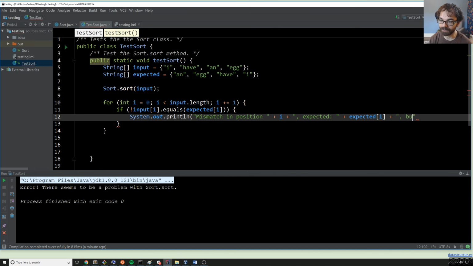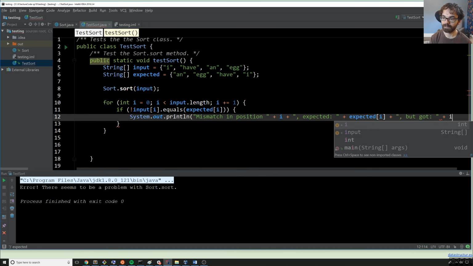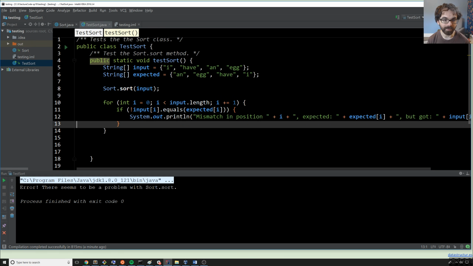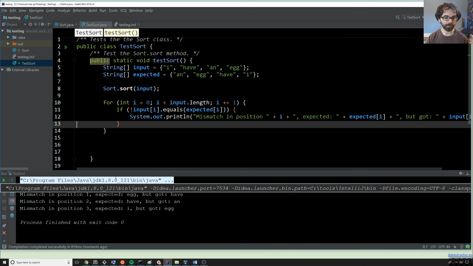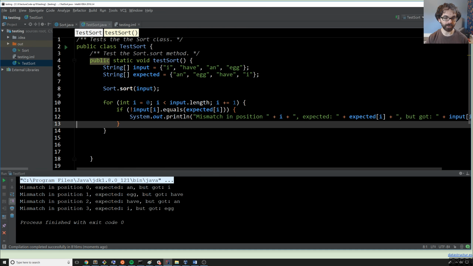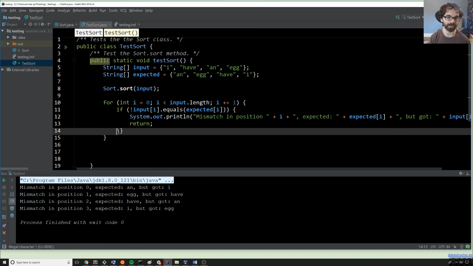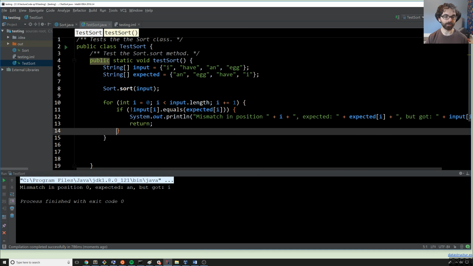Expected, but got input[i]. Okay, there might be some bugs here. Okay, so let's try running this. And when we run it, we get mismatch, expected and but got i, all this stuff. Okay, well maybe we only want one to happen. So if we do have a mismatch, we only need to report the first one. And this will be the first mismatch.